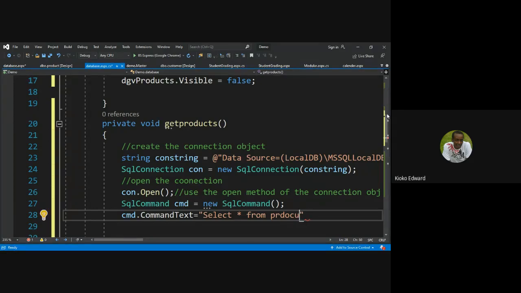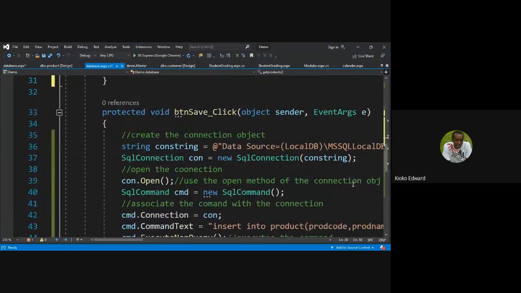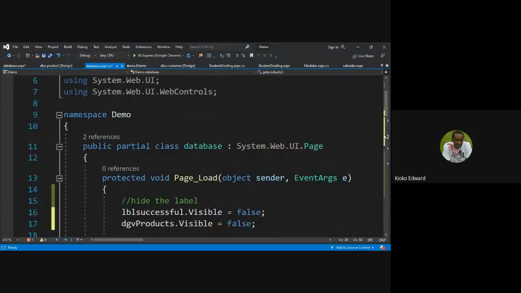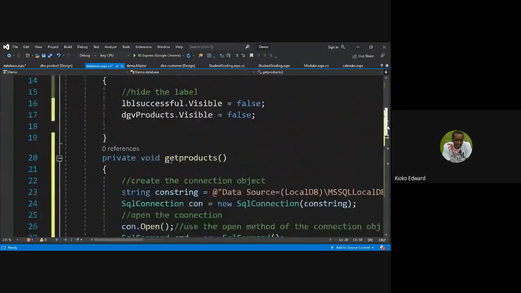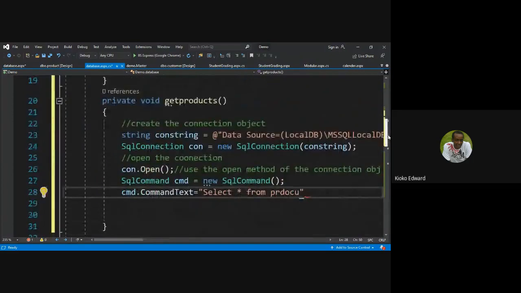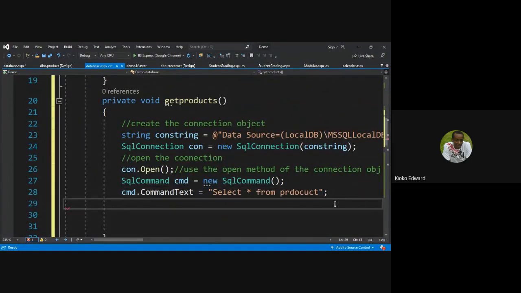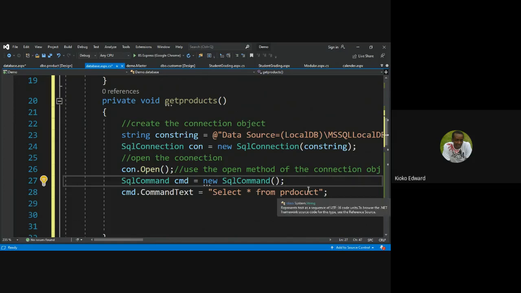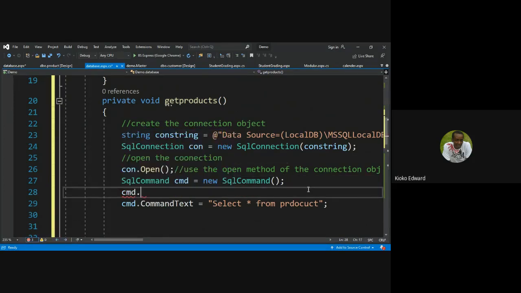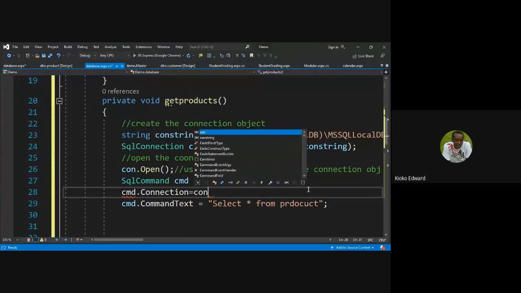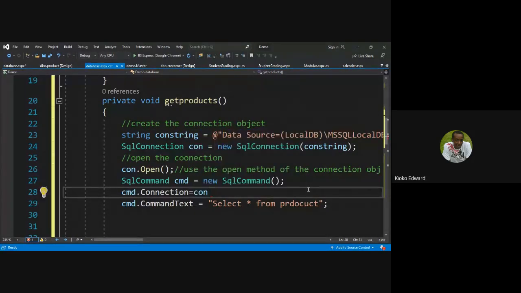Is it product or products? Let me confirm, it's product. So we want to get all the columns from products. Then I will also set the connection of the command, cmd.Connection, and the connection will be gotten from this variable we are calling con.